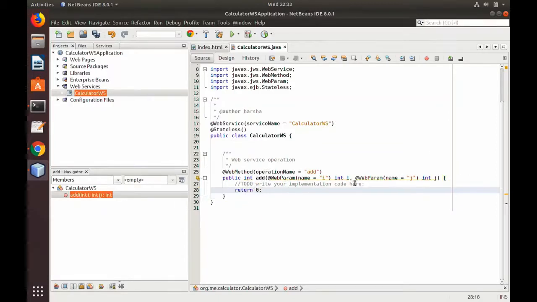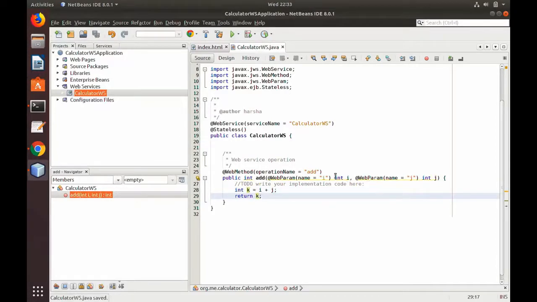You need to create another integer variable here, integer k, which adds the above arguments and returns the sum, that is k. Save it.